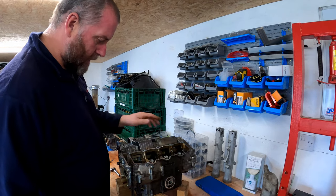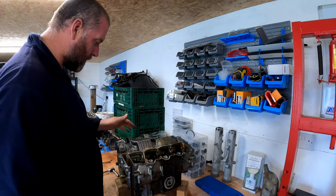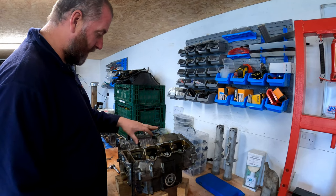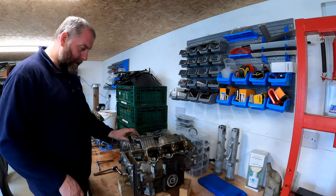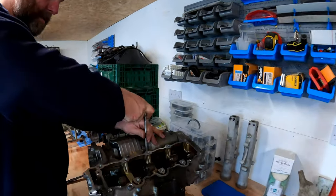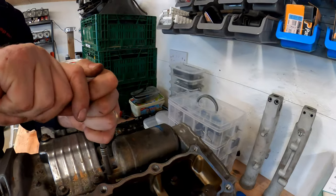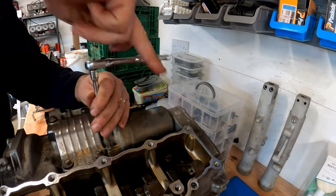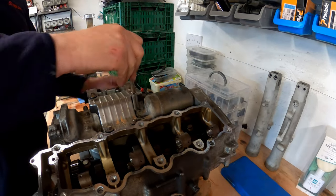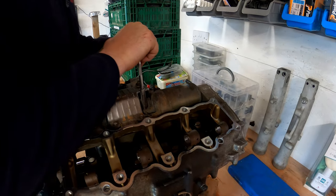Okay, that is all four pistons removed. What we're going to do now is carry on removing the parts we need to remove. Starter motor, this vibration damper, and then these rear engine mounts. Starter motor, just held in with two 8mm bolts. And a load of cobwebs.